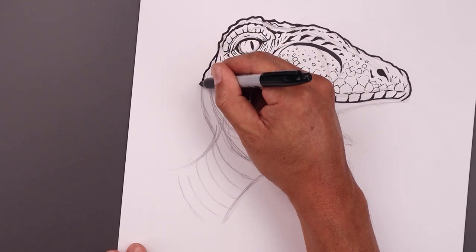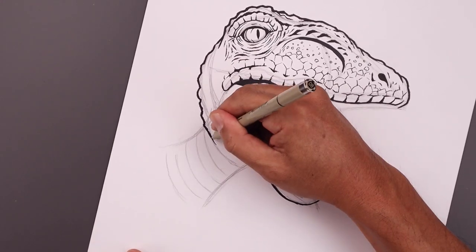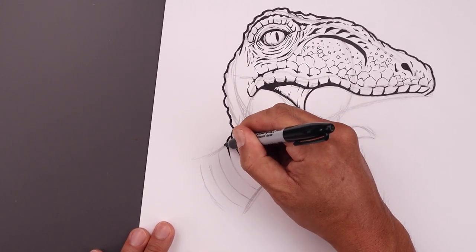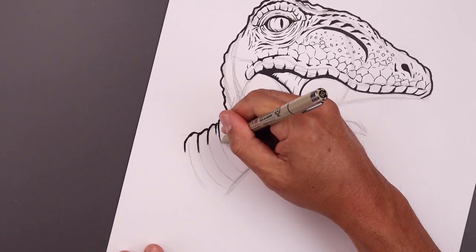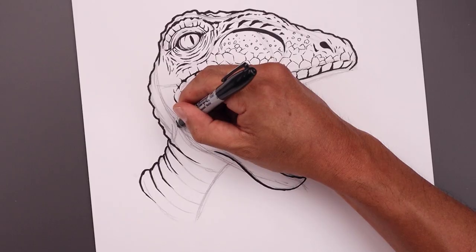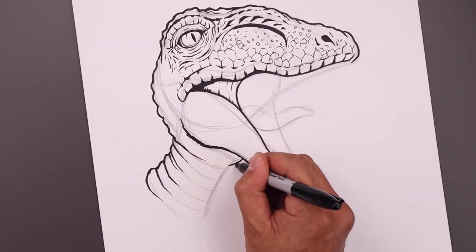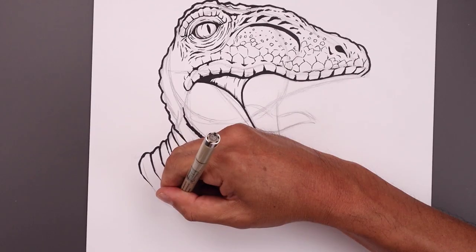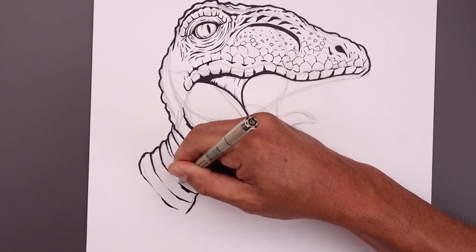Now we'll just work our way across the back of the head, adding these bumps. I'm going to stay on the back, start adding some wrinkles and folds across the back of the neck. And then we'll taper out the ends. And we're just going to enhance the shadows across those folds across the neck.